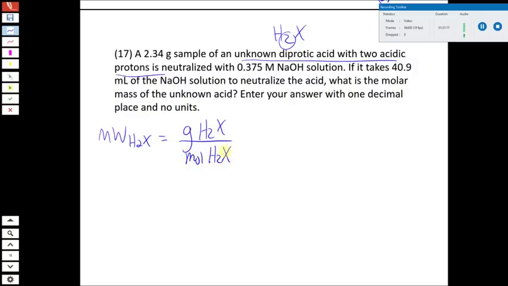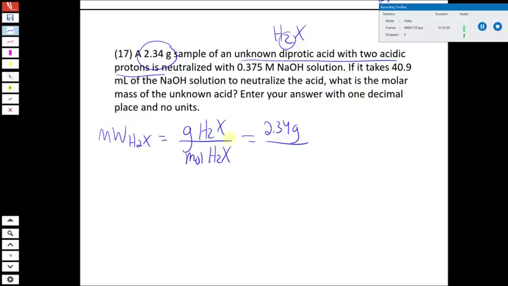So anytime we're looking for unknown molar mass, which comes up in these types of problems, or maybe some other ones we'll see on this test as well, you look for the mass of the substance, you look for the number of moles, and you divide the two. All right? So in this problem here, the mass is given to us directly, so that's going to be 2.34 grams. We already know the mass of our unknown. But we have to find the number of moles to be able to solve this question.